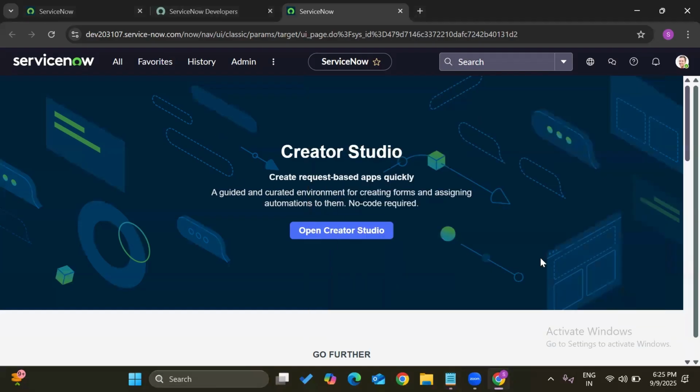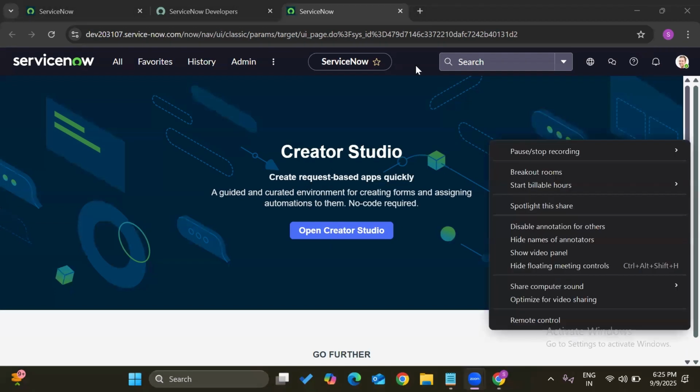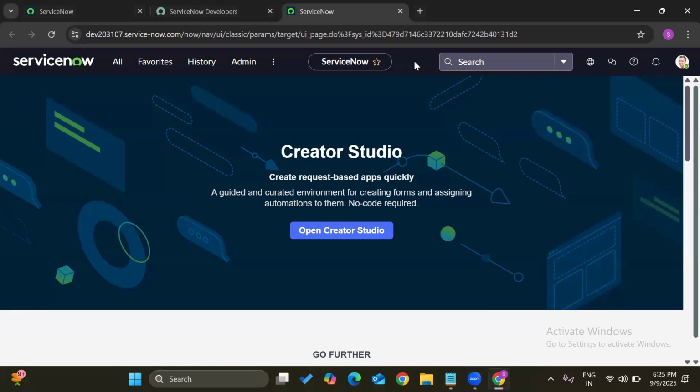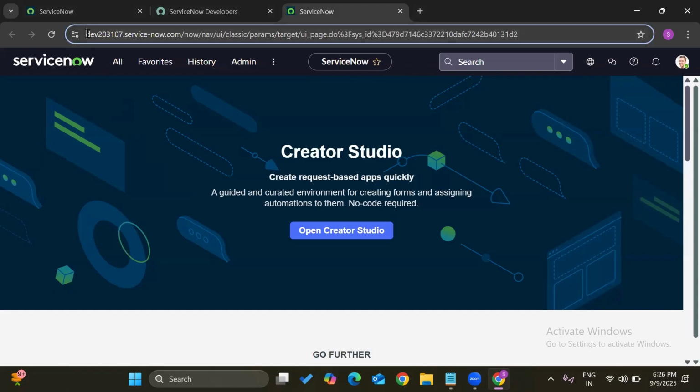This is the place where you're going to learn everything. ServiceNow has different user interfaces: one is the platform, and then portal, workspaces, and the mobile user interface. This is the platform user interface. Here you can see one URL, dev203107.service-now.com.